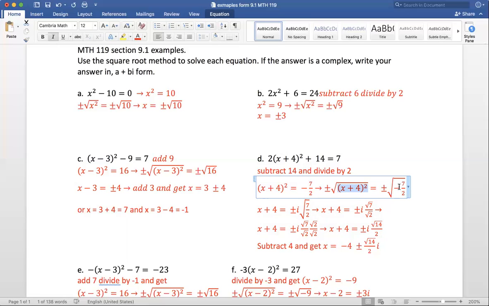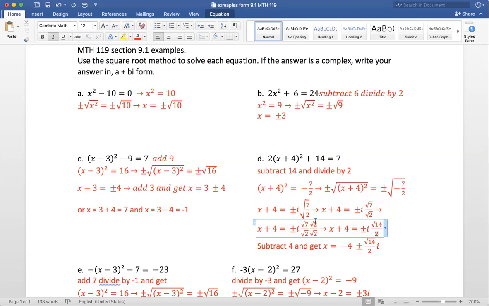Now remember, the minus underneath the square root gets pulled out as an i. So that's where this i came from. And a plus and minus i, square root of 7 over 2. Now we can probably simplify that 7 over 2 under the square root before we subtract the 4. So to do that, I'll take the square root of 7 over the square root of 2. Then we'll rationalize the denominator by multiplying top and bottom by the square root of 2. Square root of 2 times square root of 2 down here gives us square root of 4, which is the same thing as 2. That's where the 2 comes from.